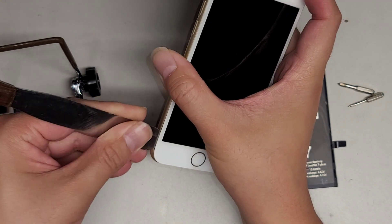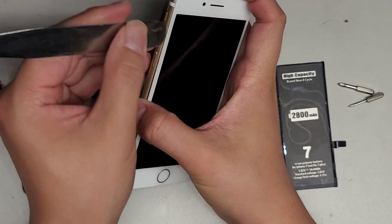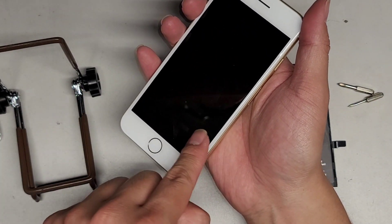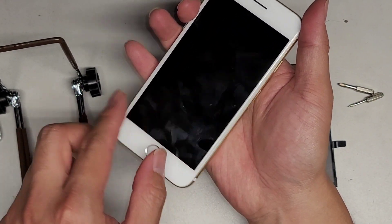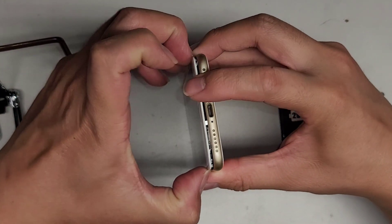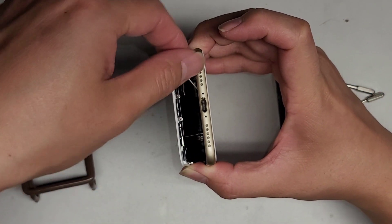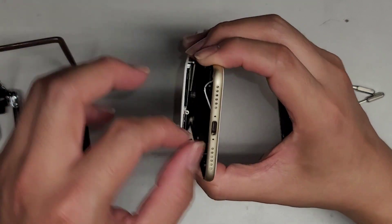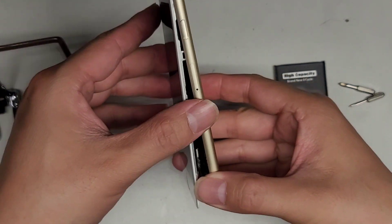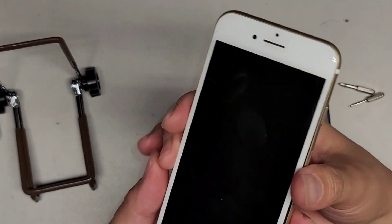Work your way up the other side. You can also do this with a suction cup, but it's a bit risky because the cables for the screen go across sideways. Once we get this open you'll see. Work your way down the side using fingernails while pulling back. You can see the cable connector here — if you're not careful and just pull this out, you can damage the cables and have to replace the screen.